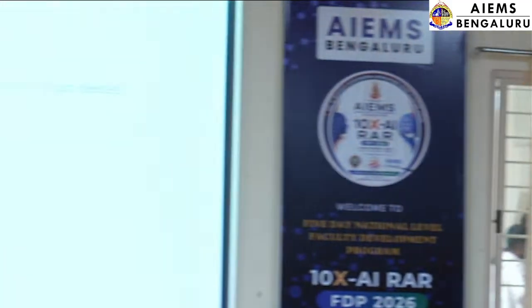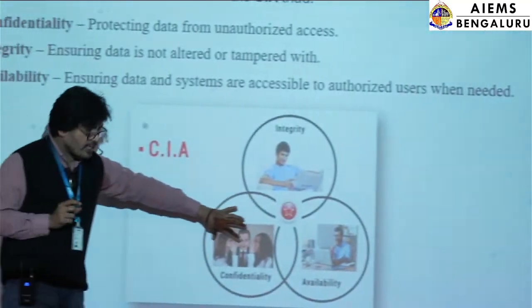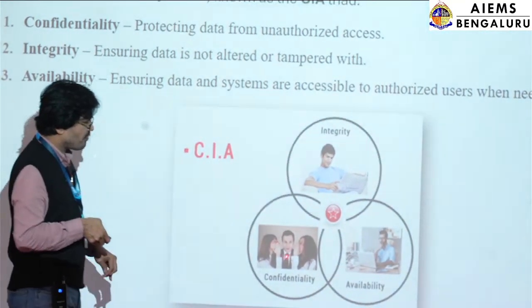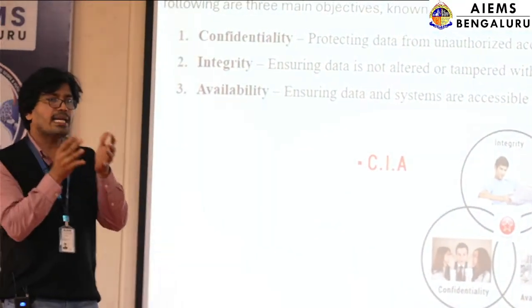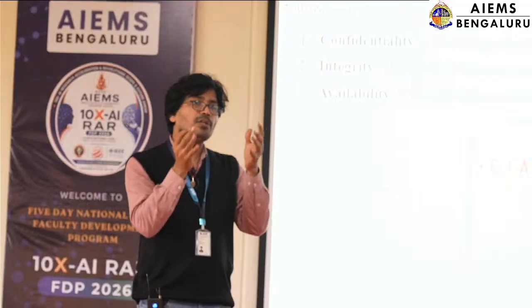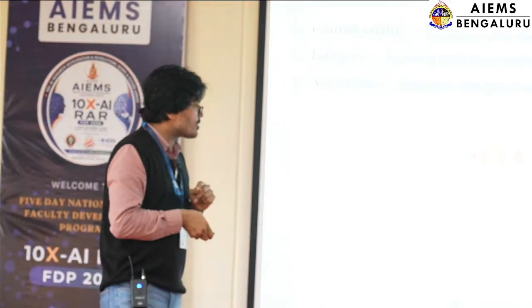So actually, when we go for cybersecurity, we already discussed the cybersecurity applications using AI and ML. Now, the main goals of cybersecurity are three: confidentiality, integrity, and availability. What does it mean here? Whenever I go for confidentiality, let us assume some data I want to share from source to destination, so no one knows exactly what that data is. That means an intruder, a hacker, or a third person is not able to access that data. That is called confidentiality.